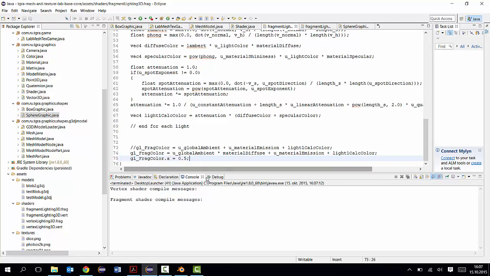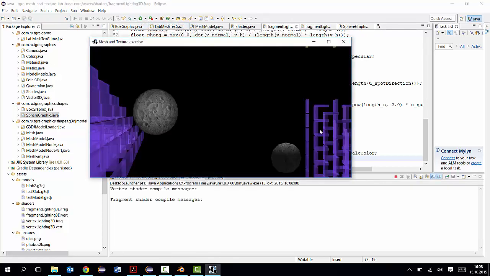So the color is a vec4. The first one is red, then green, then blue, then alpha, or X, Y, Z, and W. And we can index into this in any way. So A is basically the same thing as saying this, the fourth value here. No, dot alpha. And let's see how this looks now.